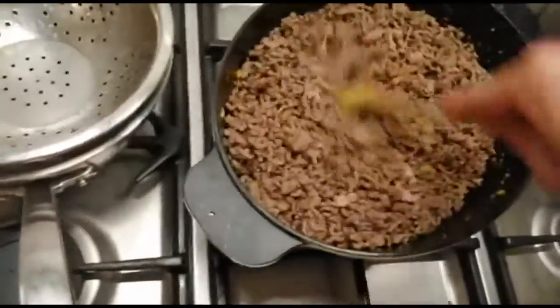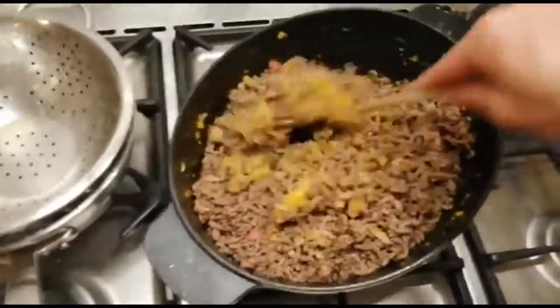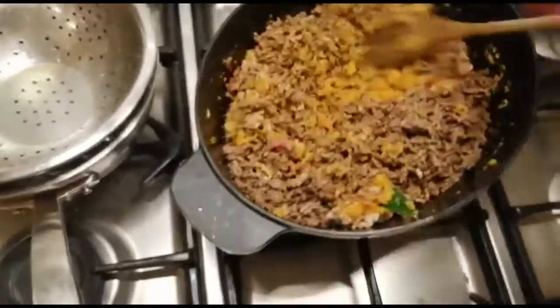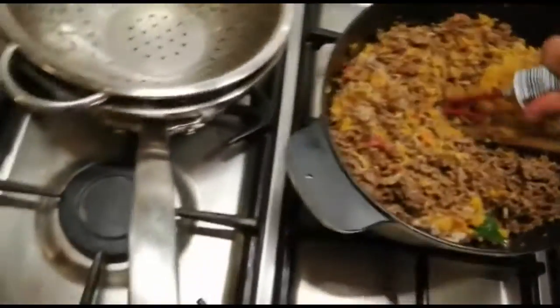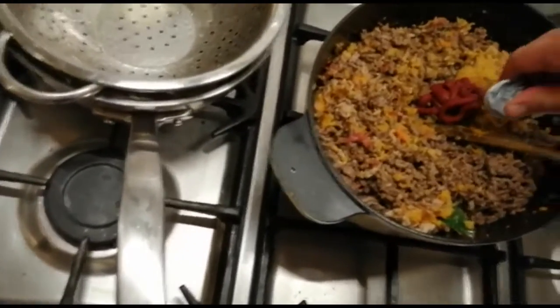Just give that a mix, and as you can see, my pan's starting to fill up a bit now. Give that a good stir, and then we'll go in with probably about 2 tablespoons of tomato puree.